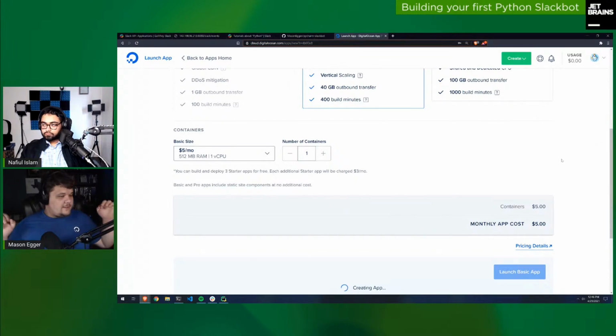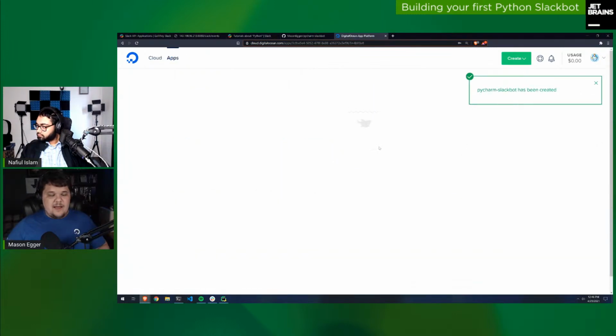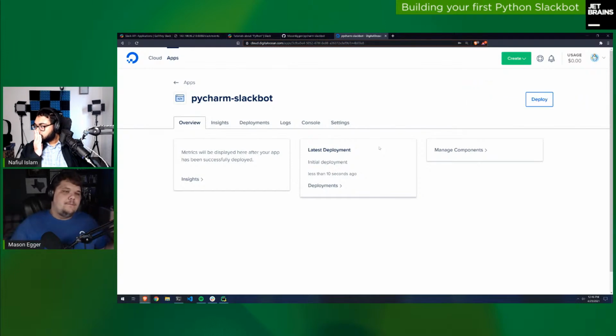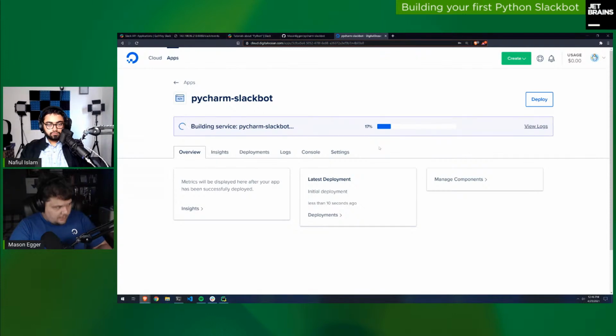And now I will take this as a time to take questions, because it does take a little bit of time, especially on the first deployment. We can't take advantage of any Docker caching because it's our first deployment. Basically what this is doing is it uses what are known as build packs, CNCF build packs, and it detects that it's a Python image and it builds it in the background for us. Because we don't have any of those images or layers cached yet, this might take anywhere from hopefully no more than 5 minutes to build.